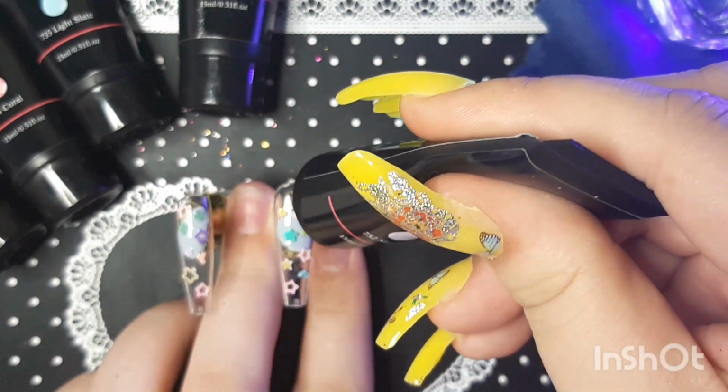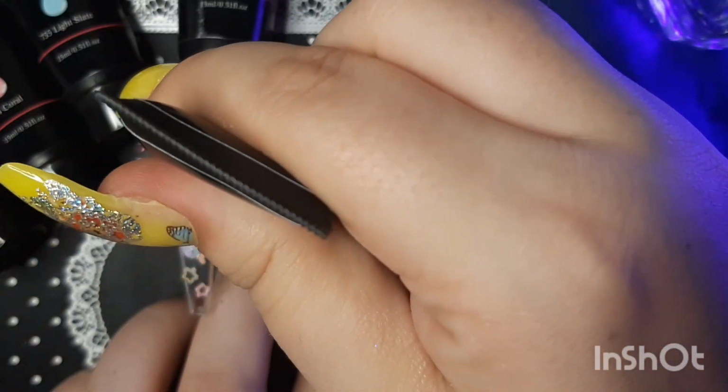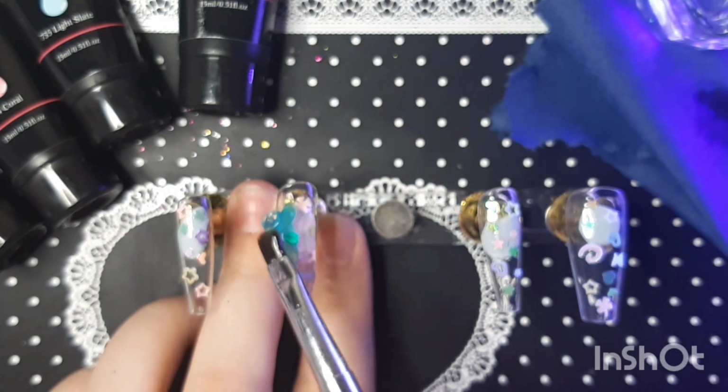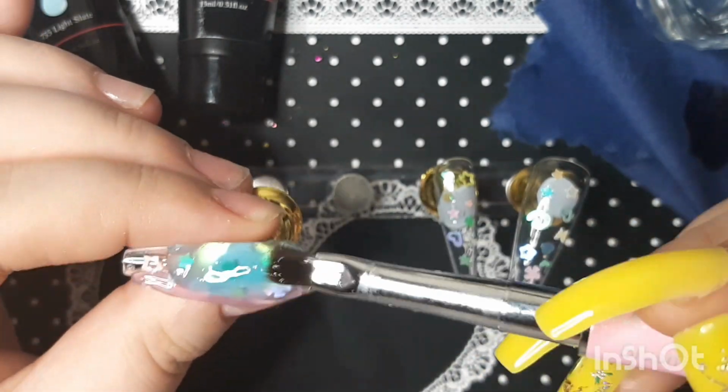I wish I'd just done it in another colour, but I wanted to give the yellow a try because it was cloudy on the swatch, and I thought, you never know. But no, it's quite cloudy. You can see things through it, and it would probably look nice as a full set of yellow if that's the cloudy sort of thing you're going for, but it's not jelly, which is quite disappointing. Other than that, the other four fingers are very nice.